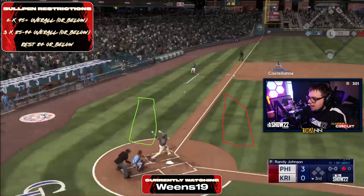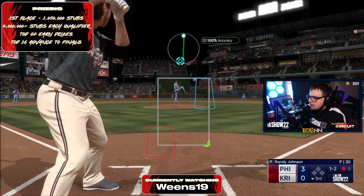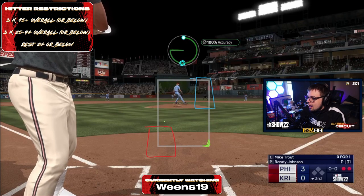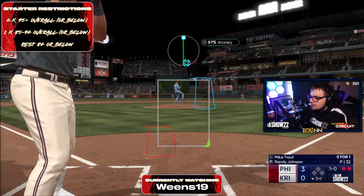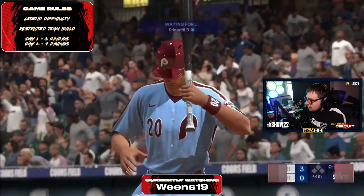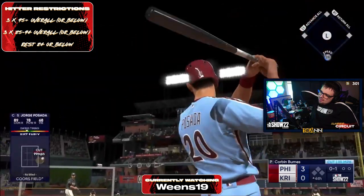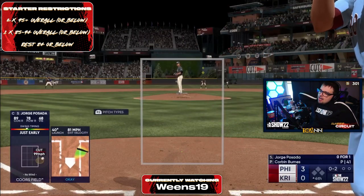Now you've got Randy Johnson on the mound. That one hung — even though he's a pitcher, you never want to do that. That two-seam is big for Randy as well because it looks like a four-seam out of the hands but comes in a bit slower, which someone like Kreiner is trying to time up for the outlier. It's very tough to slow down to the two-seam — about five miles per hour slower — so you get a lot of early swings with that. I did not expect a pitcher's duel between Kreiner and Weens through three innings.